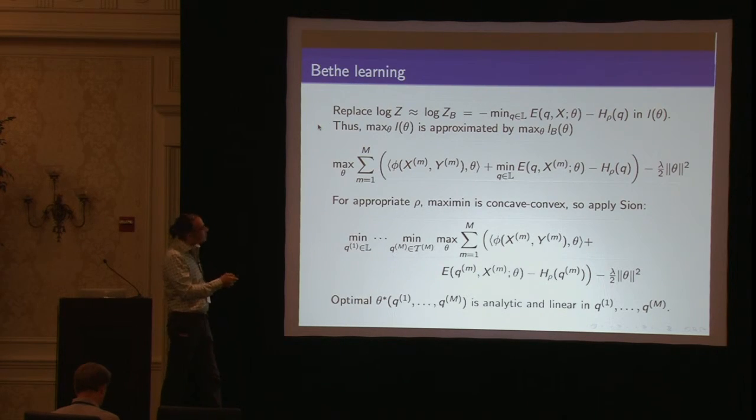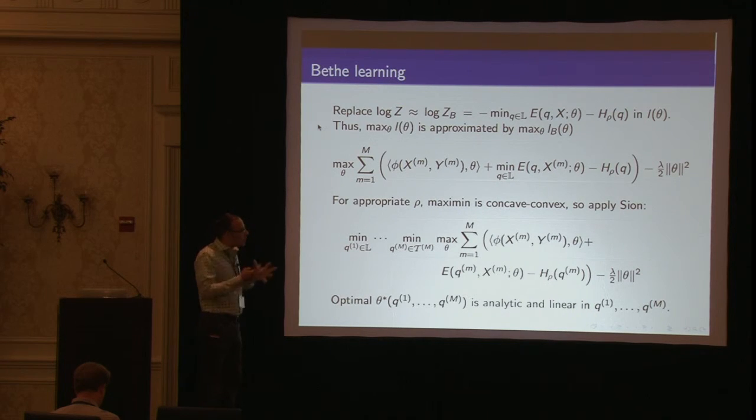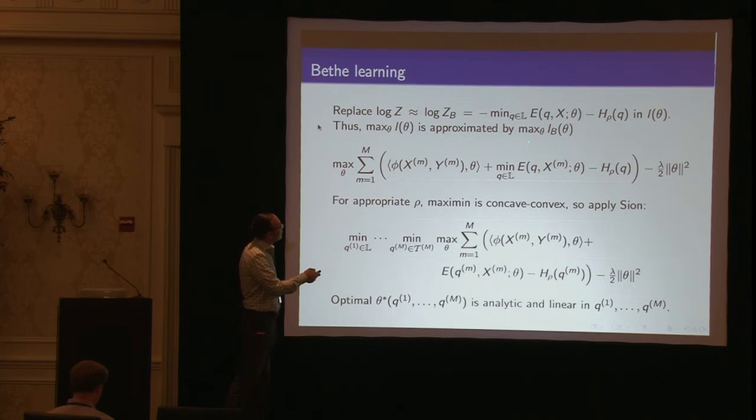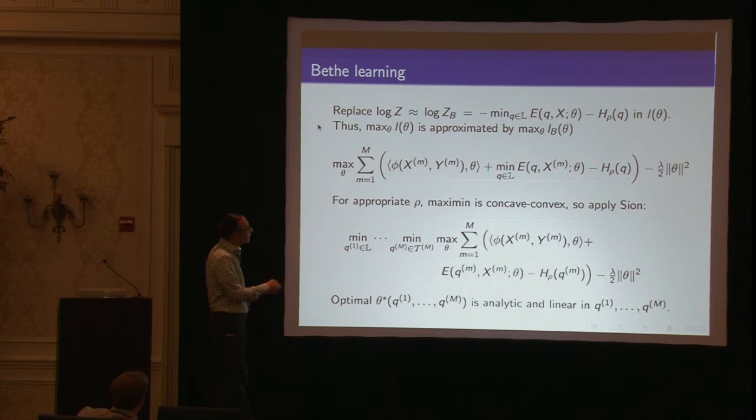So what we said is, let's just not look at loopy belief propagation. Let's go back to the Bethe approximation and apply it up front. So replace all the log Z's with log Z_B's, like we just did before, and rewrite your likelihood. Instead of the original likelihood, maximize the Bethe likelihood. We'll replace all the log Z's with log Z_B's, which basically involve a minimization over some distribution q. So we've got this max over theta, and inside each term, I've got a min over q.